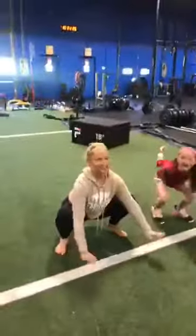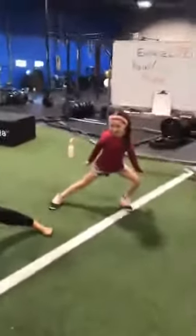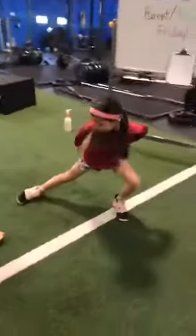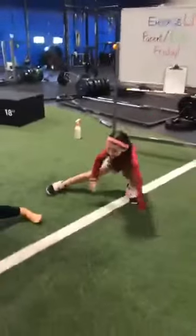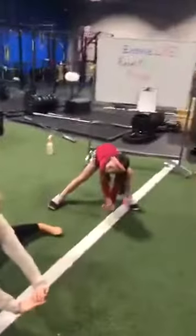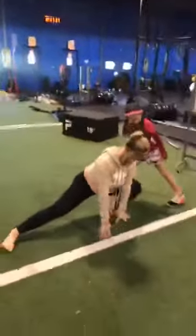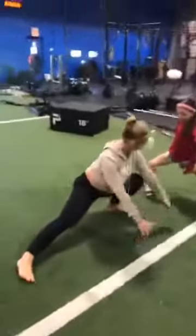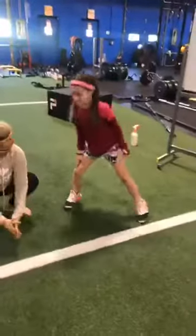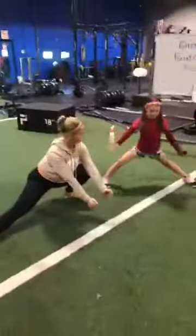Now let's have you all stand up. I want you to do a lunge to the side so that your lead leg bends and your trail leg stays straight. That straight leg — the inside of it is going to get a little stretch, and that's a good thing. You want to feel that stretch. You're trying to get yourself warm and ready to work out. An important concept in stretching: don't go to the point that it hurts. Go to the point that you first feel it — first awareness in that stretch. Let's go to the other side now. Keep that back leg straight, and just hold it for a moment.